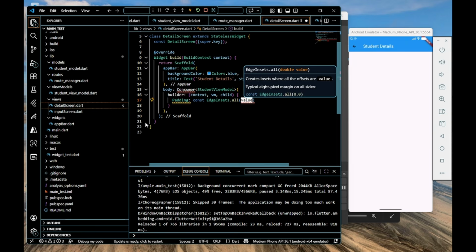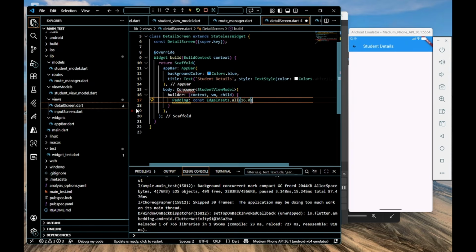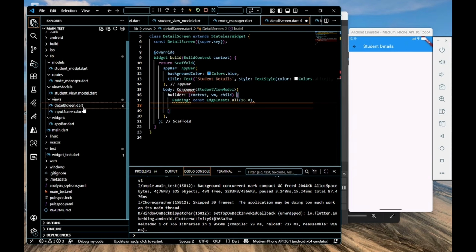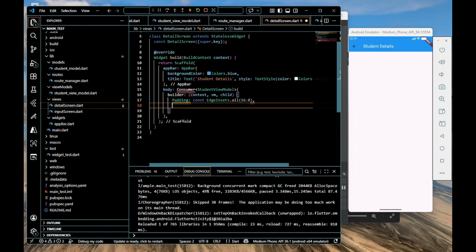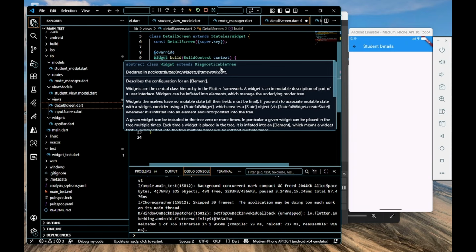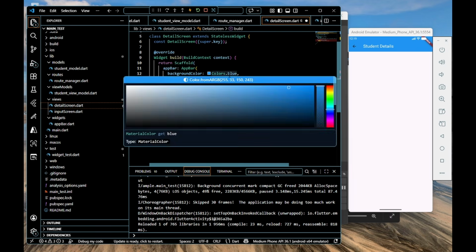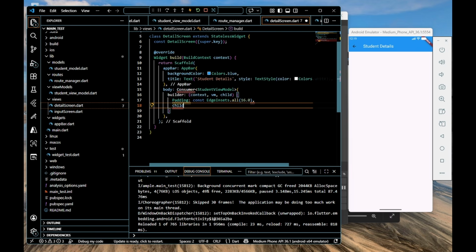We can also give it 16. So we can put a child.